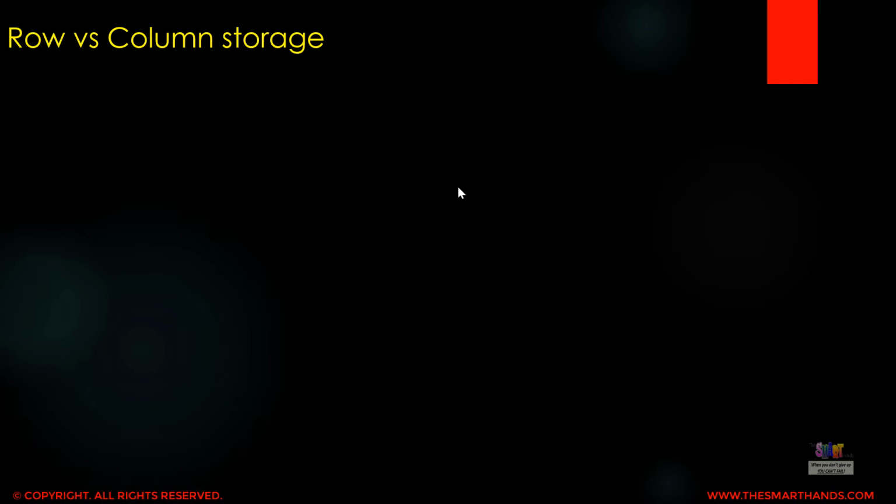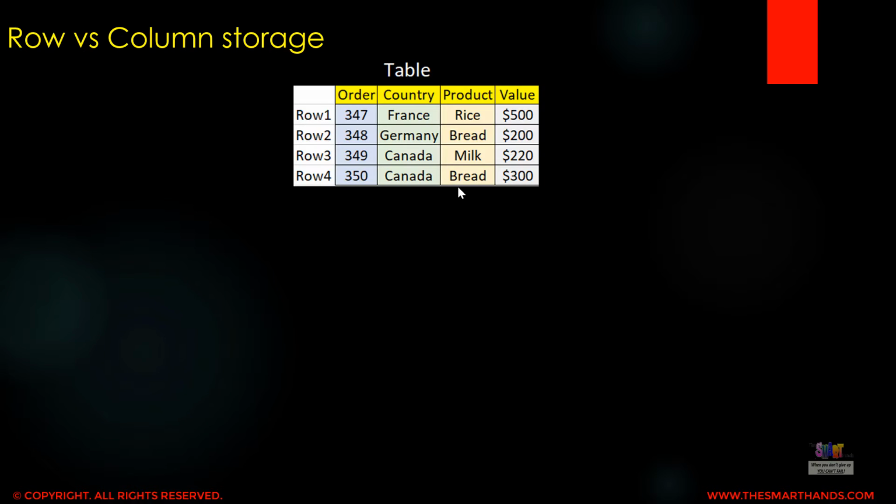Column storage is basically not something new. It is very, very old, but it was not used up to the mark before. But now, because we have the faster HANA system, they're using it with column storage. So let us talk about the latest column storage versus the old traditional row storage.